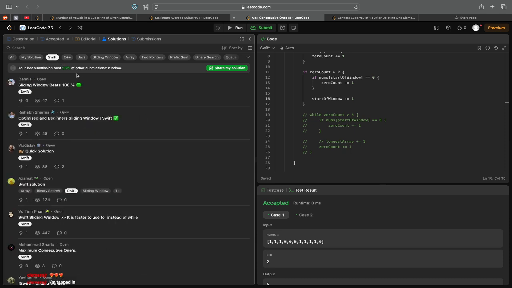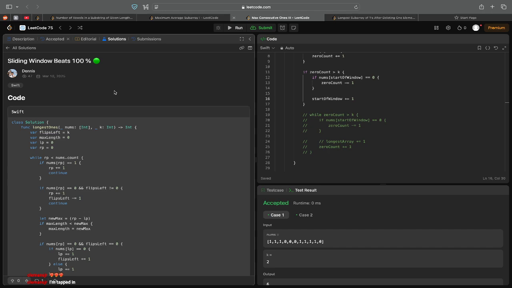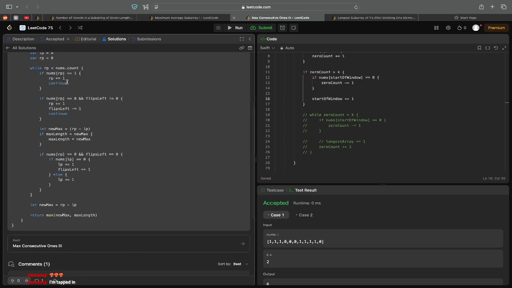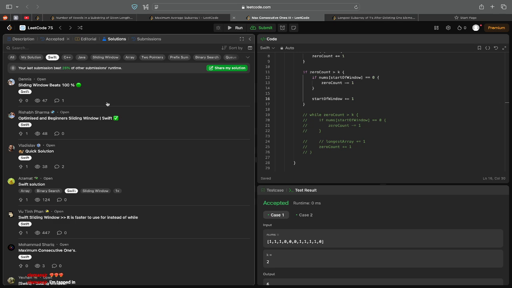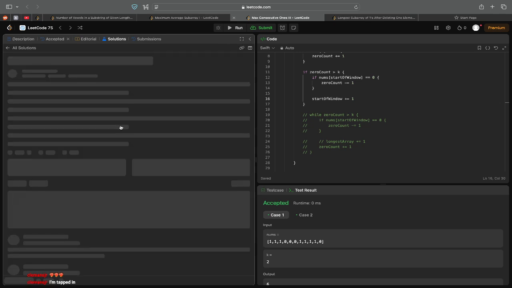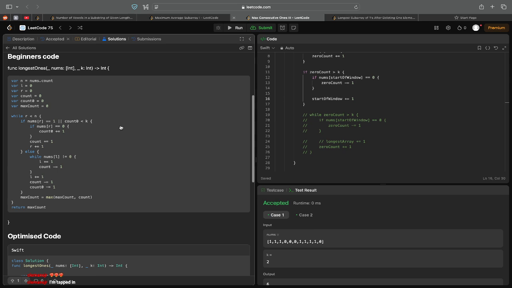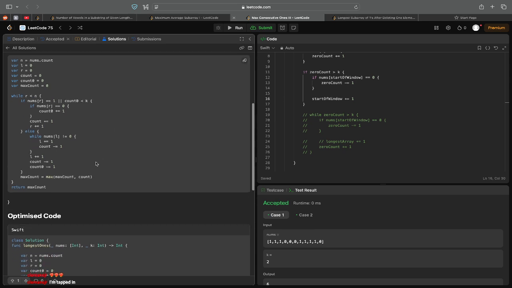That's awesome. This is keeping track of a lot of things. It took me 26 minutes from the second round. The blocker was typos. I don't know what that means. I think this is what I was trying to do.